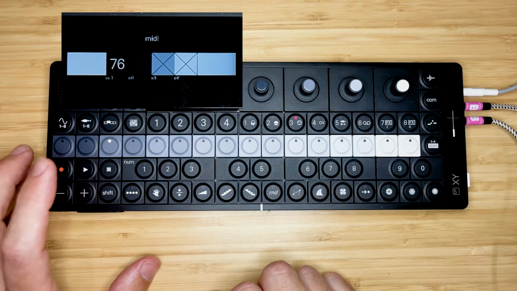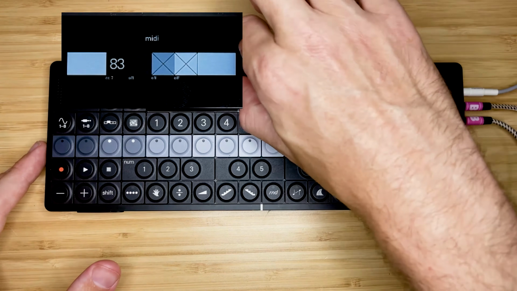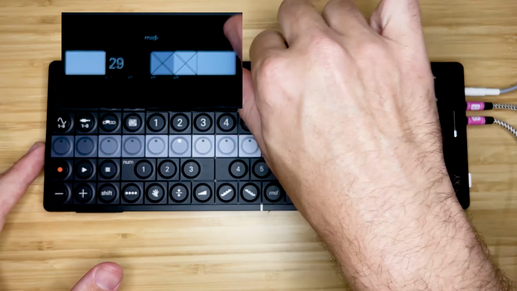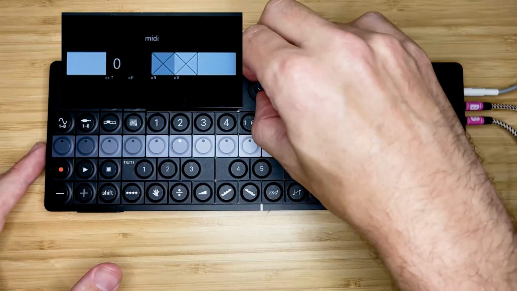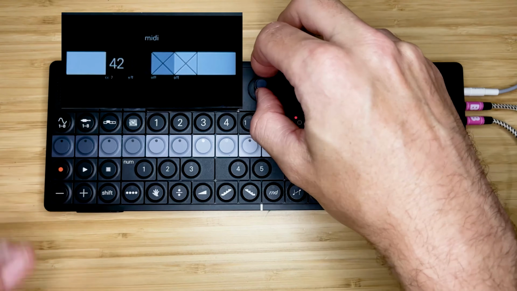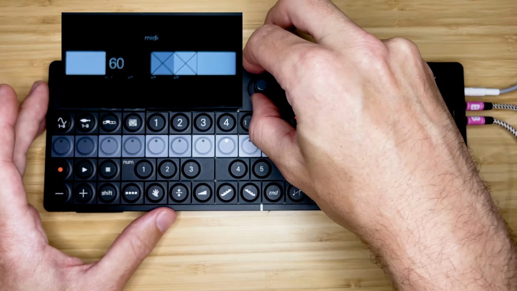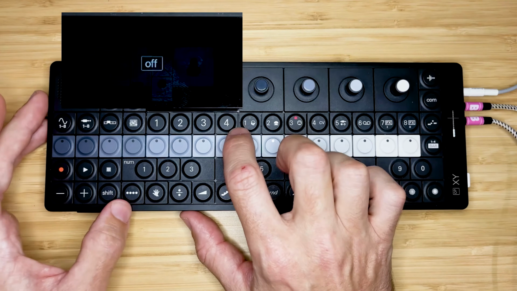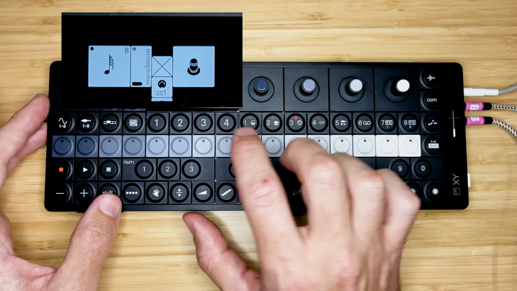Yeah, that's fine. So you can see while we're playing, if I turn it up, the volume goes up. If I turn it down, the volume goes down. So we're already controlling the volume, but what we want to do now is add an LFO to that. So we'll put it right in the middle here. Go to the LFO page and turn it on.